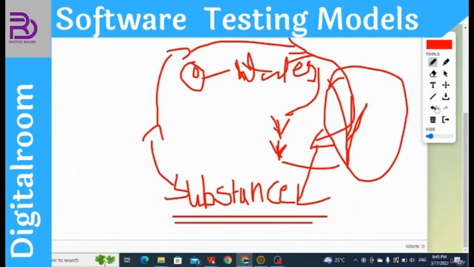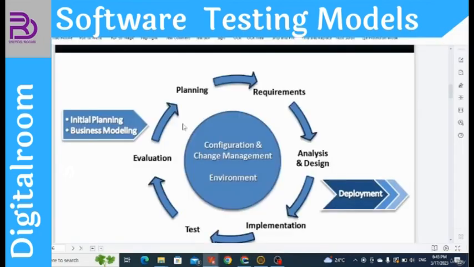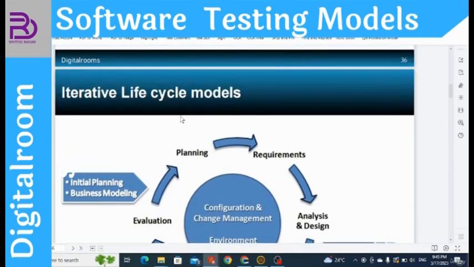Similarly, software also has a life cycle, and the model in which that life cycle is followed is known as the iterative model. Let's see what happens in the iterative model.